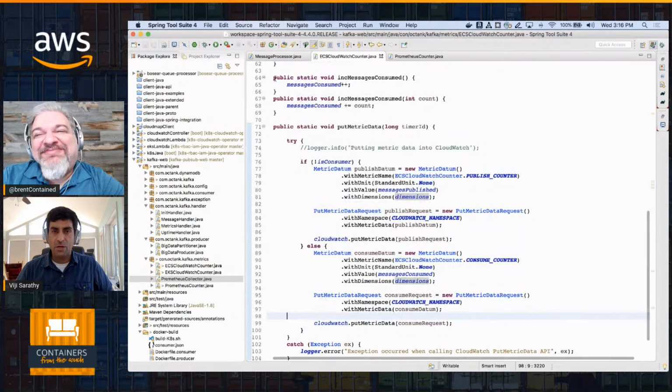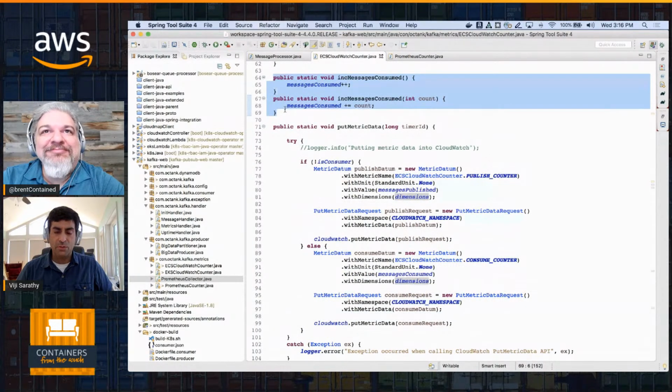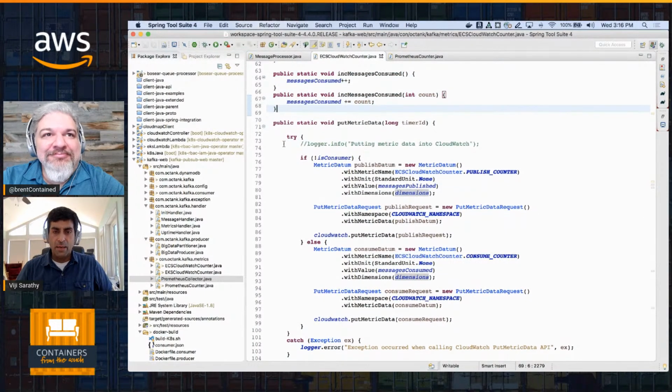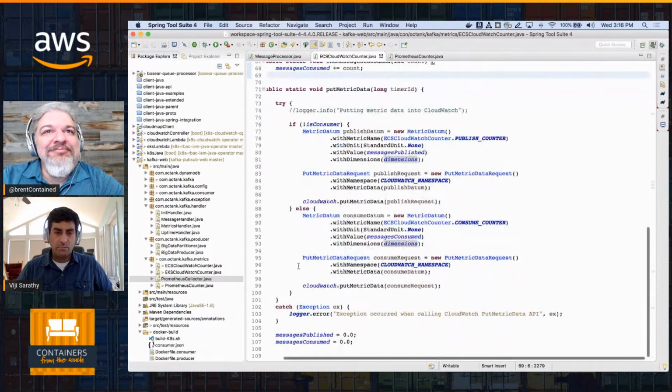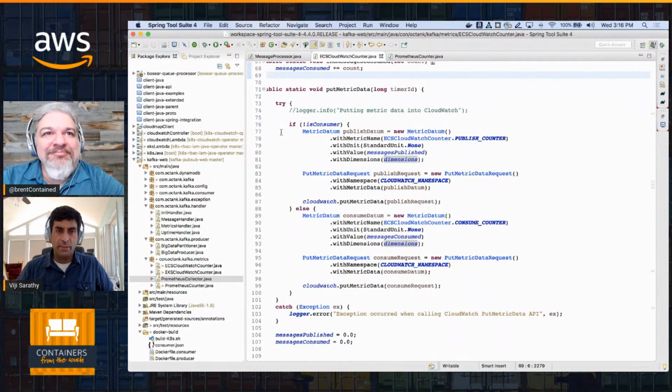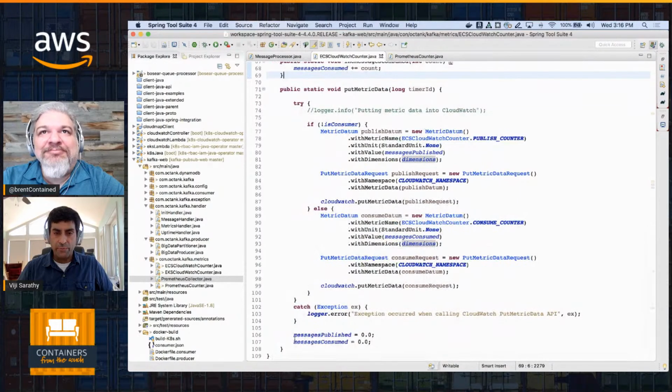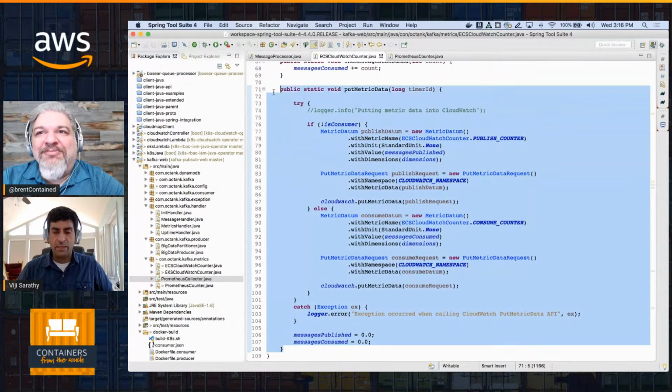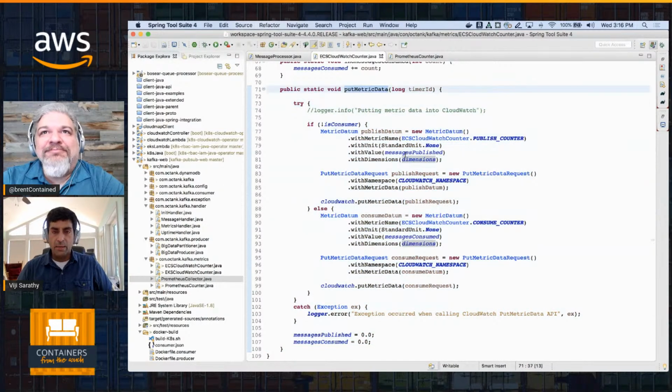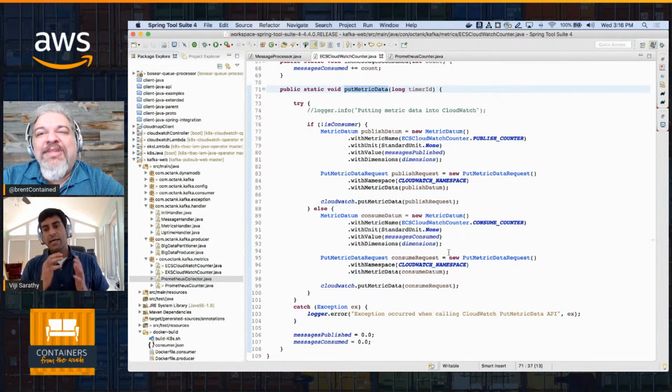Suffice it to say that we just call this wherever you consume a message, and there are 100 different ways in which you can make a timer go off in any program written in modern programming languages. Then you call this put metric data API periodically and push these custom metrics into CloudWatch. So that is how you publish a custom metric.